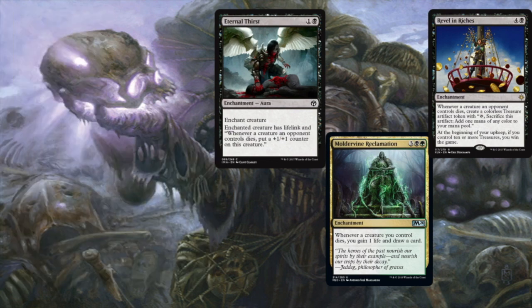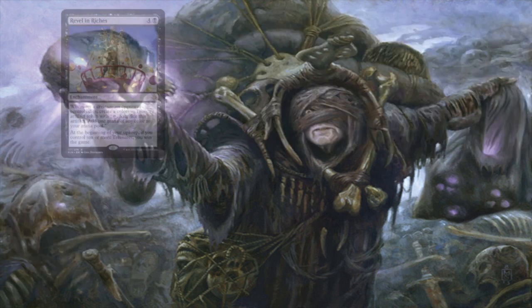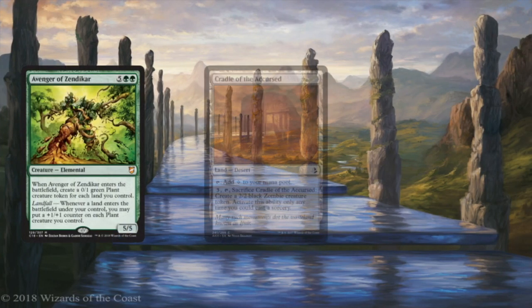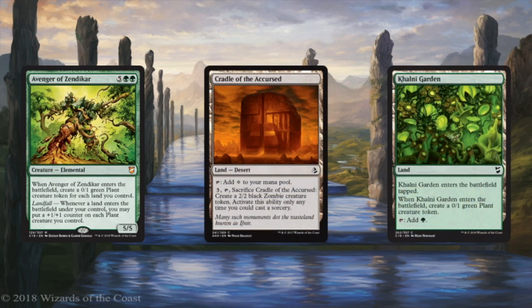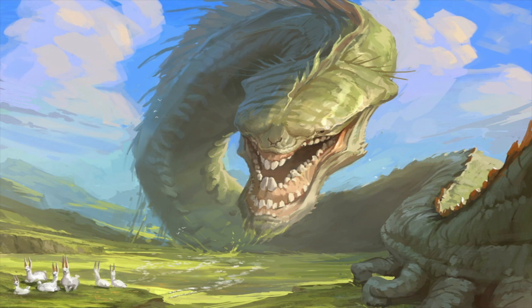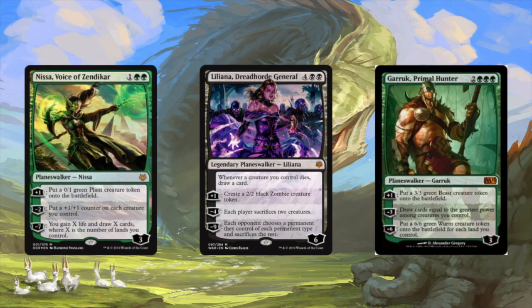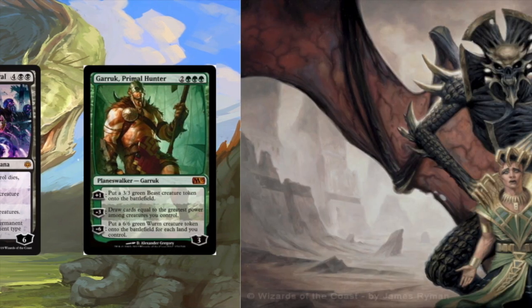To help things die and have things to kill, we create tokens. We can do this with cards like Avenger of Zendikar, Cradle of the Accursed, and Colony Garden in terms of land-based token production. Garruk, Primal Hunter, Liliana, Dreadhorde General, and Nissa, Voice of Zendikar are 3 planeswalkers that do the same job. These are the cards that make us tokens. These tokens may die, but if they do, it still helps our general. And if they need a little help dying, we have things for that.